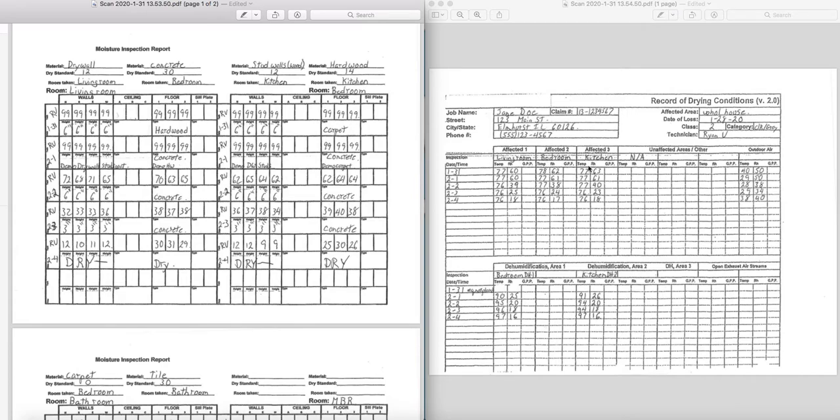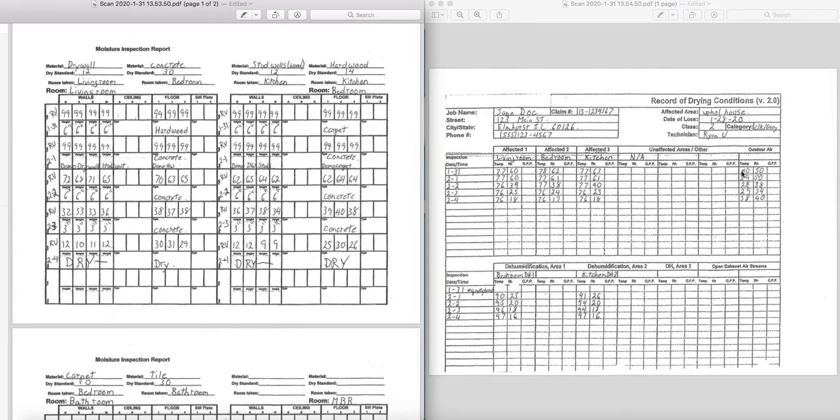Now, here you'll notice that the bedroom has one of the dehus in it, and the kitchen has one of the dehus. Because of the size of the house, it did not need another dehu in the bedroom or in the living room. So you would want to just make sure that you have it labeled bedroom dehu 1, kitchen dehu 2. That way it stays consistent as to where and what we are trying to get the readings from.